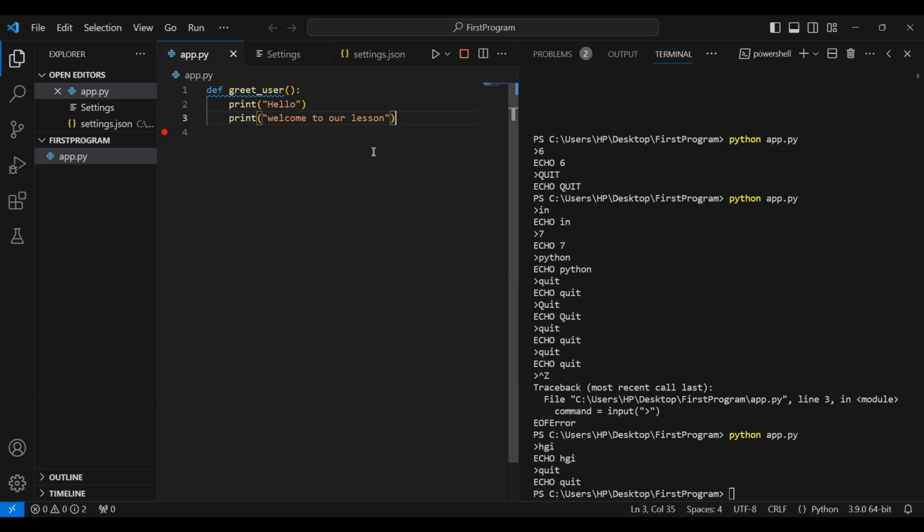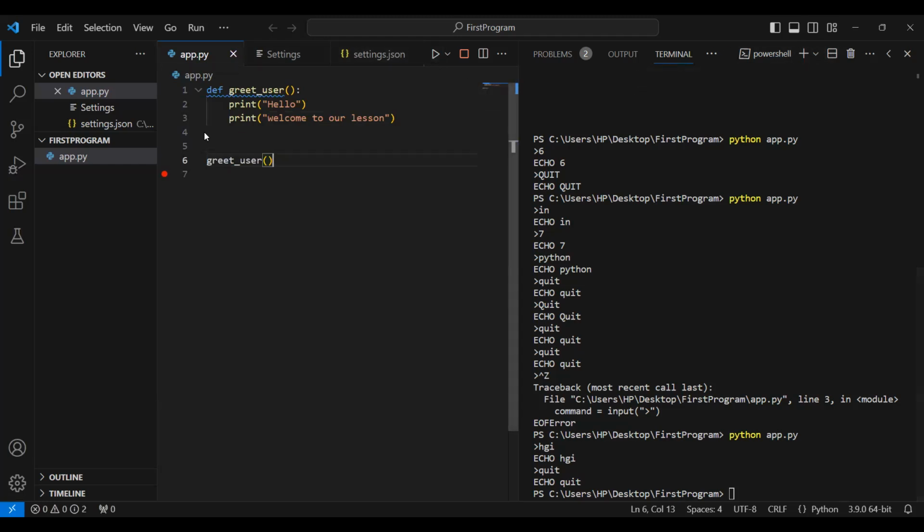So before that, we now have to call this. For us to be able to call this, you have to go back, you move out of the function, then we have greet_user, like that. So when you save, I want you to note that VS Code will give the indentation itself. As you can see, it has indented automatically. That is 2 spaces.